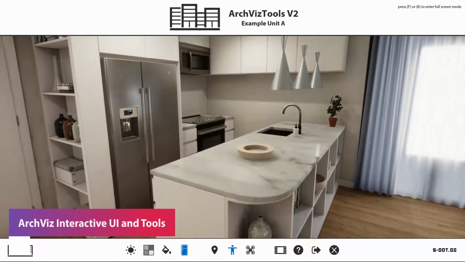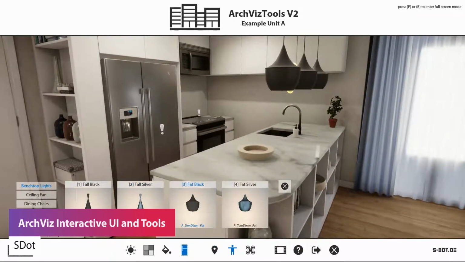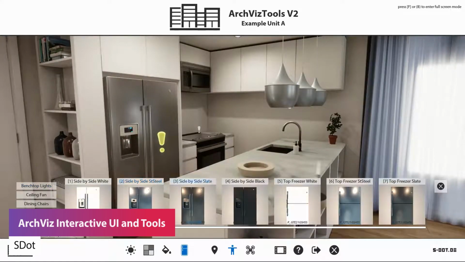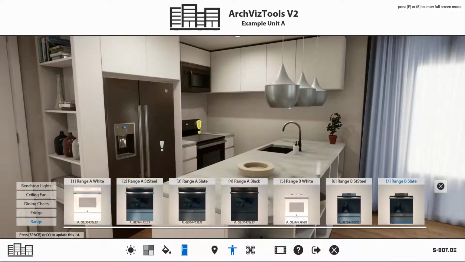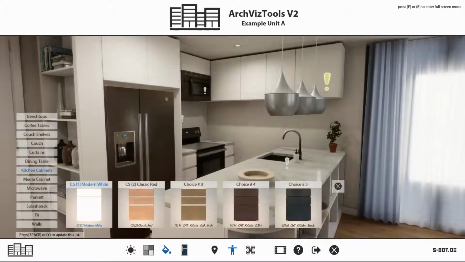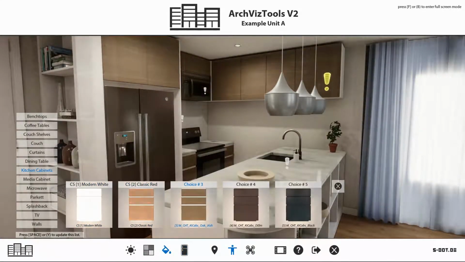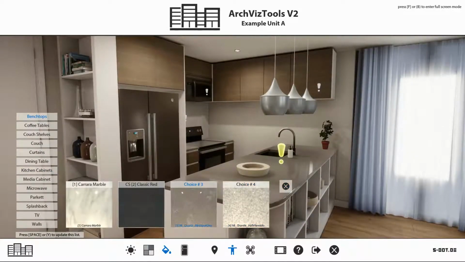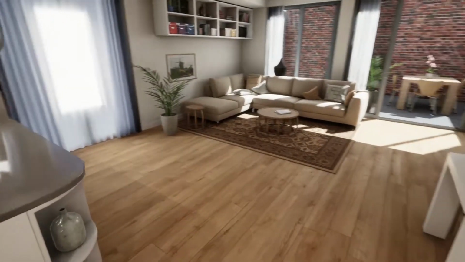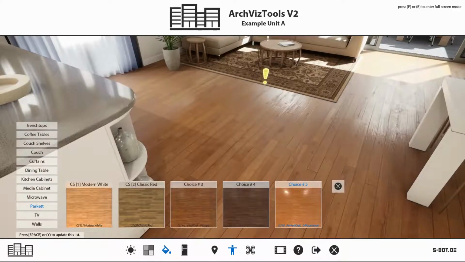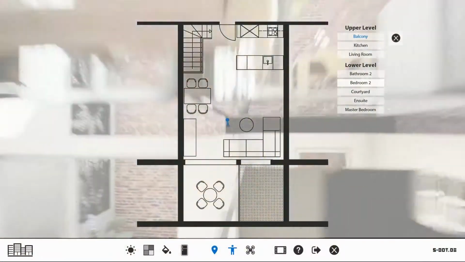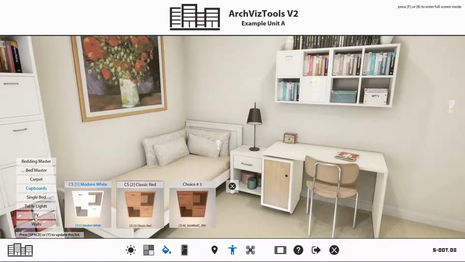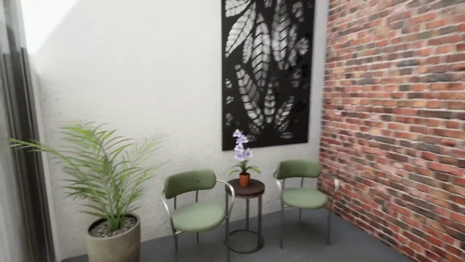So number one is the ArcViz interactive UI and tools, and it's a highly customizable user interface and toolkit for ArcViz. You can set the color, icons, text font, and change the features which can be turned on and off as needed when you're looking around a visualization. And you have multiple tools which include different things like having mouse options, 2 different specific example apartments provided with travel features to jump in between them.